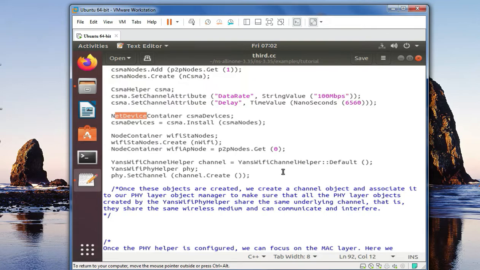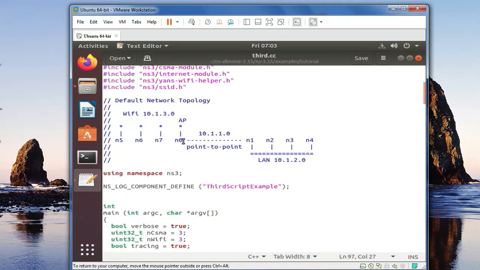Okay, so you should have a basic knowledge about wireless communication, so the codes are going to be familiar to you. The first part is for defining the station nodes, the 3 nodes that we have, and they are moving. So again, we use node container to define an object, Wi-Fi STA, which is station nodes. Then we create 3 nodes, because in Wi-Fi it is 3. Okay, so we have N0, N1, N2. What is the last node? This is the last node.